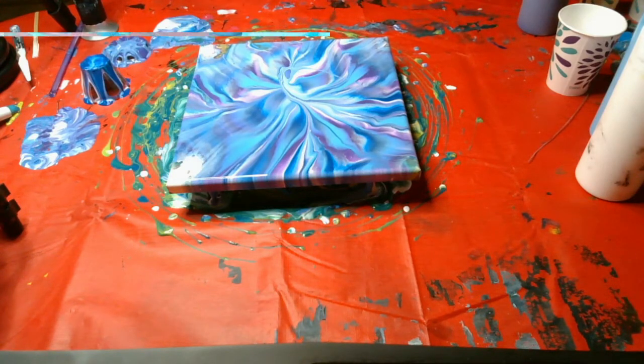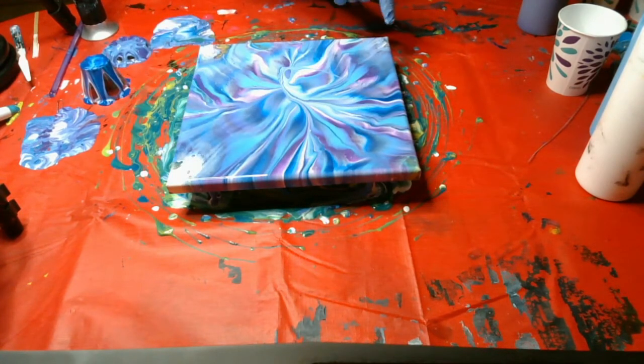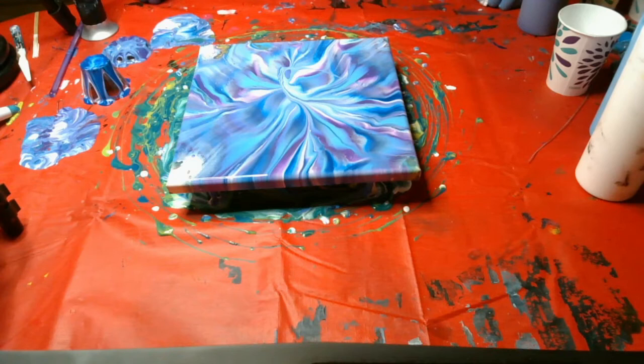The green that ended up turning up from the yellow and blue, I've got it right here, here, and here, and a little bit right there. So it's not too far out of place. Not quite what I was hoping for. There's a little too much white speckling. That's from the bubbles bringing the white paint up from underneath.